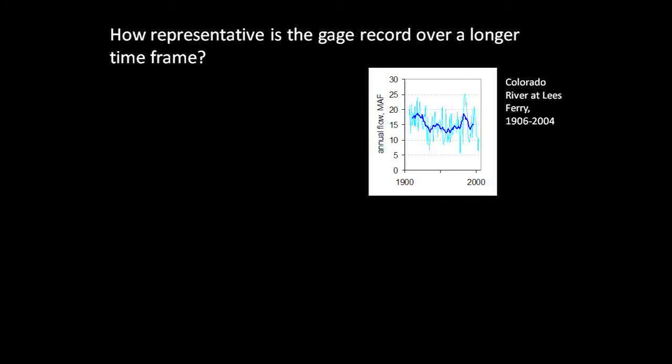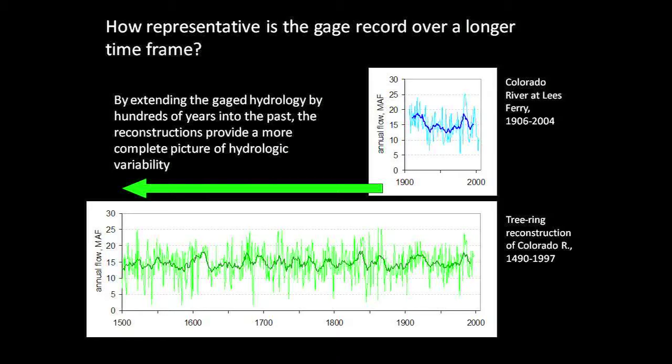Now, the question is, we have 100 years or so of record, which is a pretty long record in some perspectives, but it is only 100 years, and is that record really representative of the flows over a longer period of time? So we can look at the tree ring reconstruction of the Colorado River down here, which goes from 1490 to 1997, and assess this record in the longer context. And we can take a look at that period that was wet in this context and see it actually is a pretty anomalous wet period when you go back about 500 years. And so this certainly has implications for the over-allocation of this system. And this is something that we're dealing with in the basin right now.